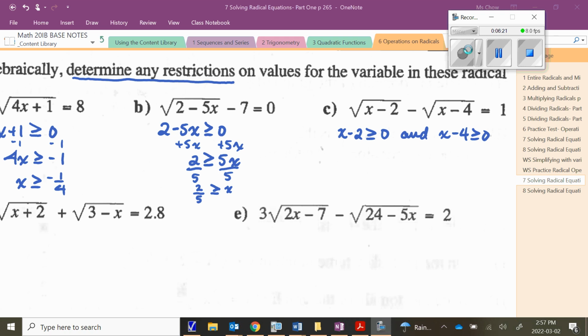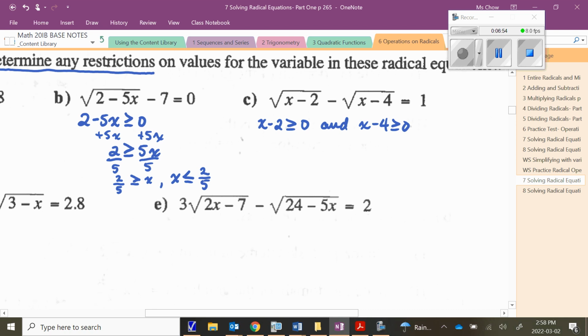And then because I'm dividing by a positive 5, I don't have to worry about flipping the symbol. So when we read this, 2/5 is greater than or equal to x, or x is less than or equal to 2/5. So that might be another approach if you're worried about forgetting whether or not to flip the symbol. If you're moving your x's onto the other side so that they're positive, then this also reads x is less than or equal to 2/5.